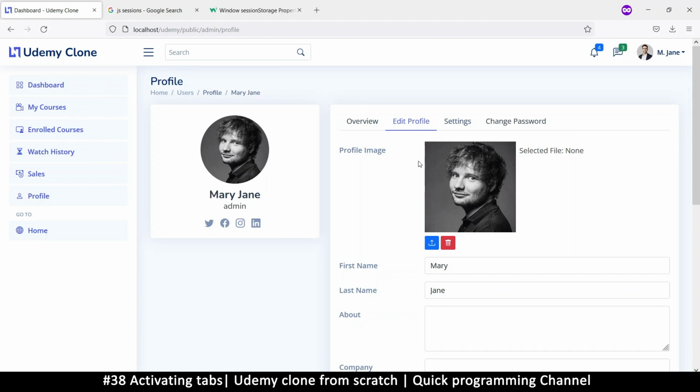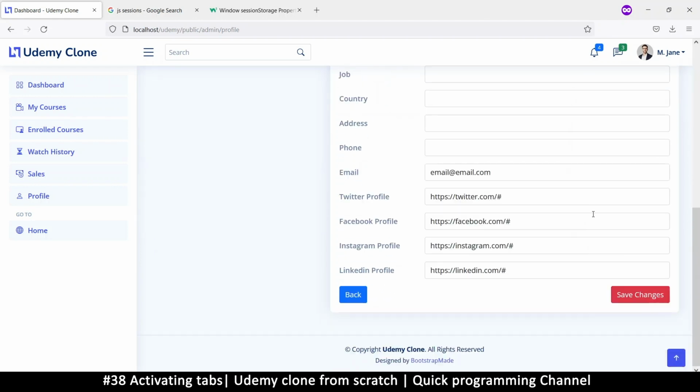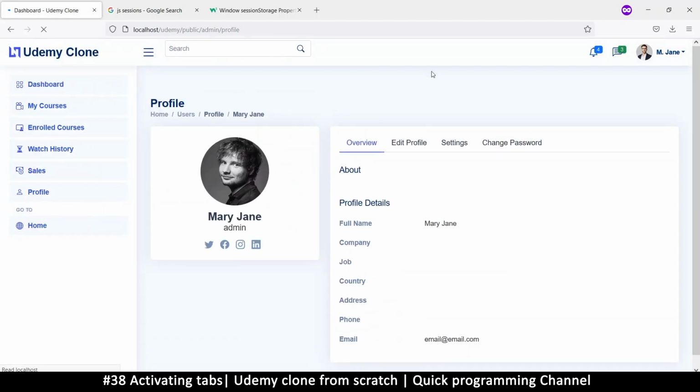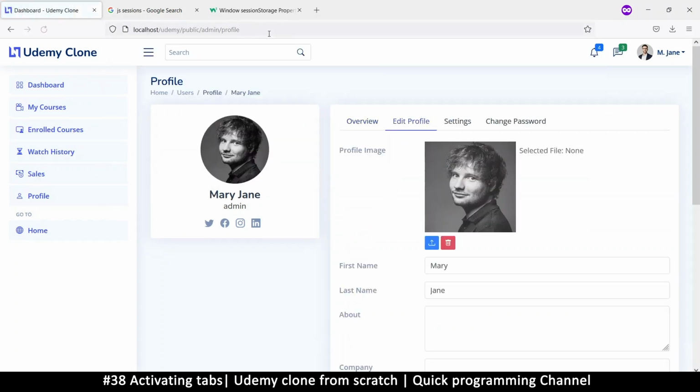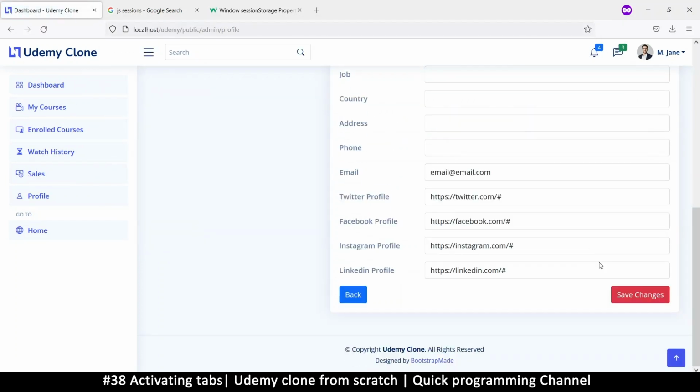Okay, so at least now once we are on edit profile here and we click save, it will get back to the same page. Or did it? After loading anyway, it should do that. Why is it taking so long to load? This is weird. Let me try that again.